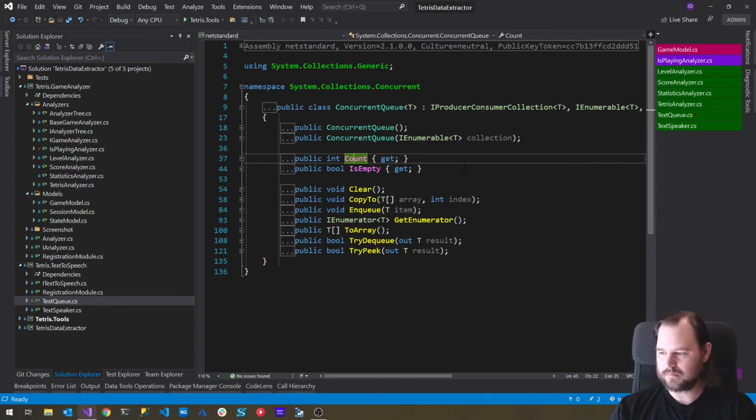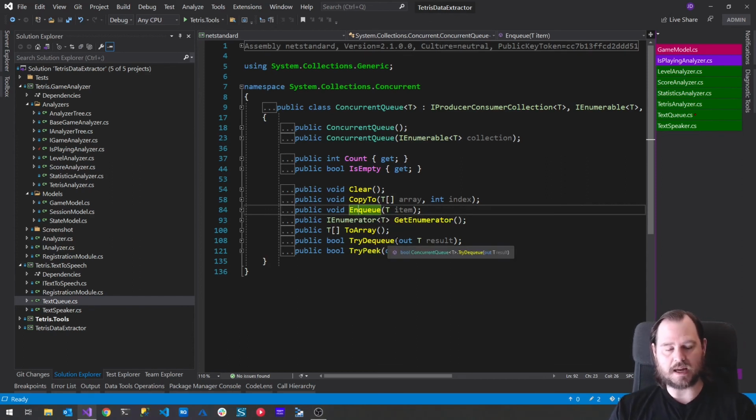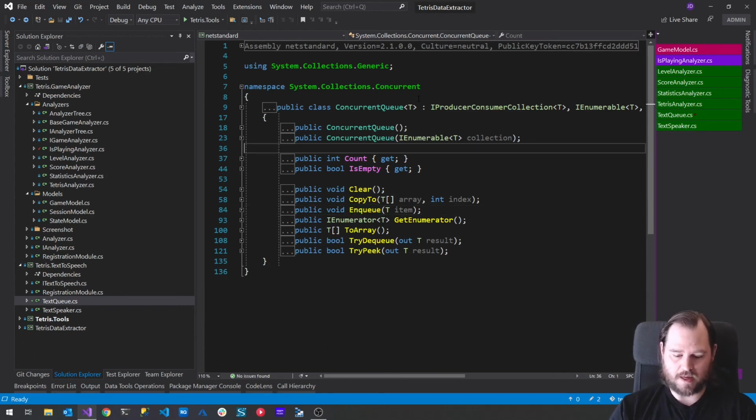Maybe not. Hopefully not. You've got a count, you can see if it's empty, you can clear it, you can copy. Enqueue is when you add something to the queue, and dequeue is when you take something out. We're going to use this concurrent queue class because it's thread safe, and that's the important thing.